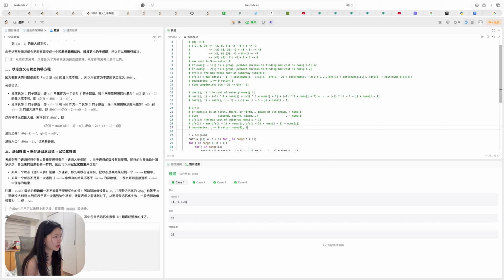If i is smaller than 0, there will be an empty array, so return 0.